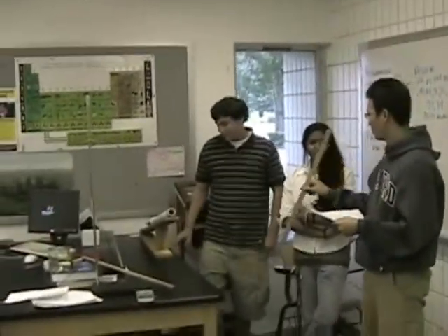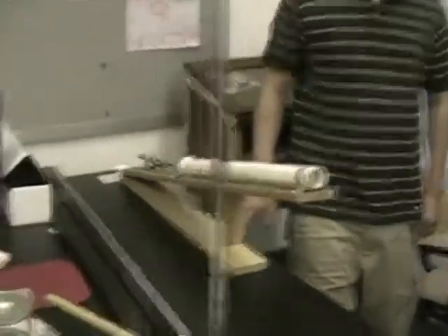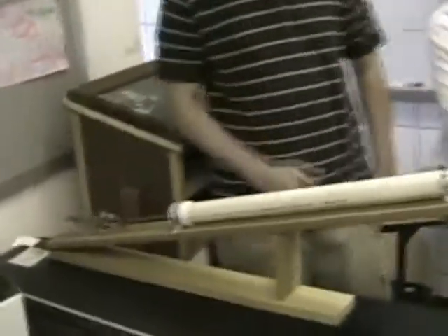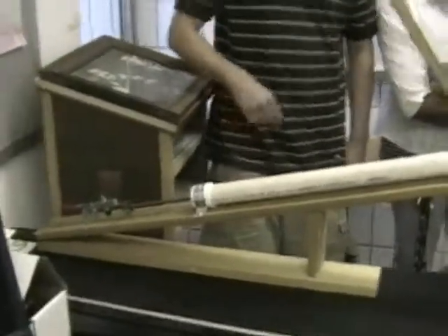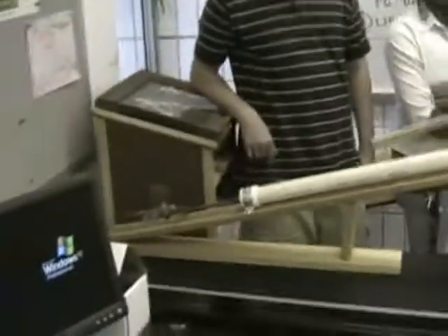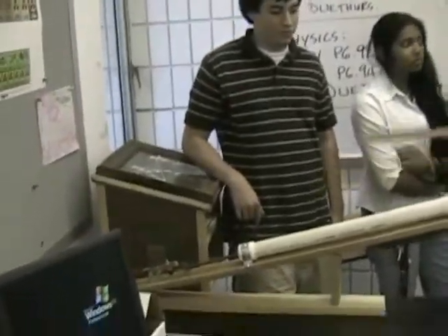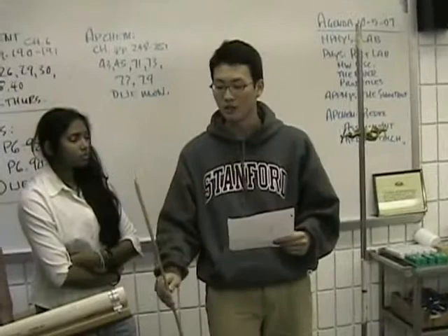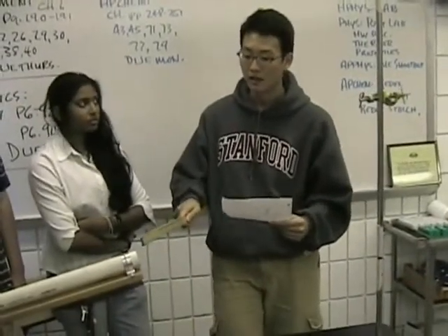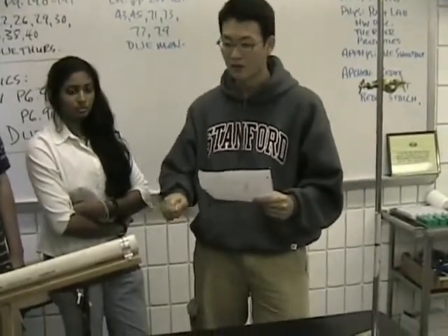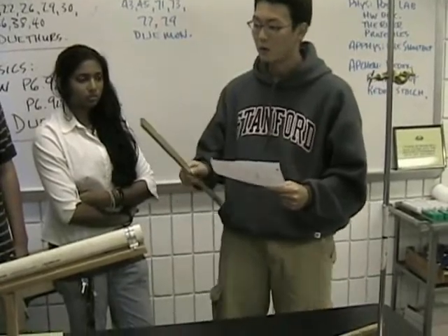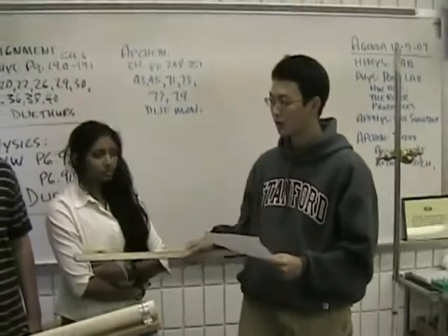So this is our project, and for this one, we used a spring mechanism. Since we had two springs, it would be hard to determine the spring constant for both of them. We set it up so that we would always launch the marble at a constant velocity, so the initial velocity would be the same. And how we did that, Robert would explain.